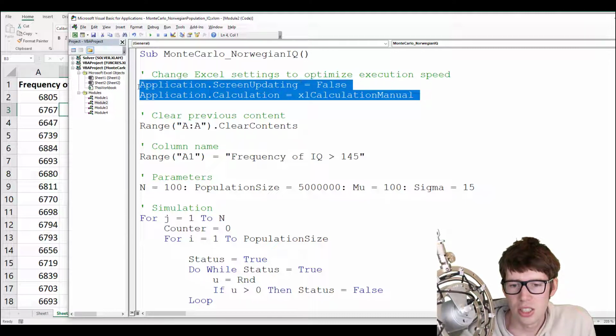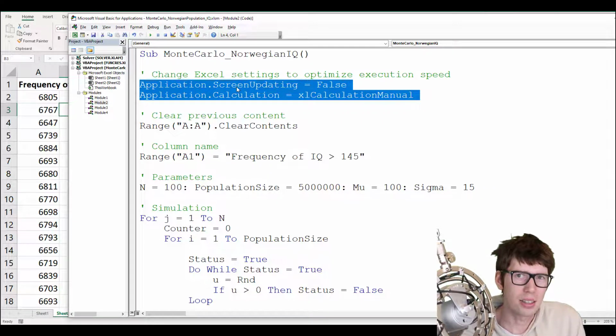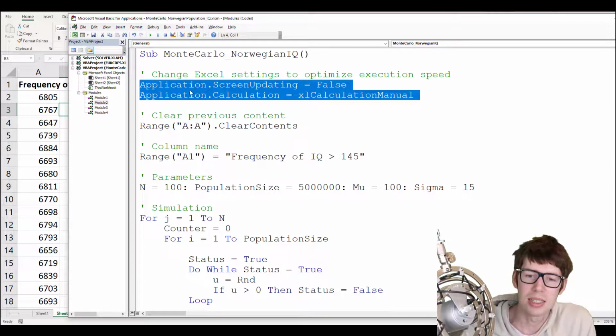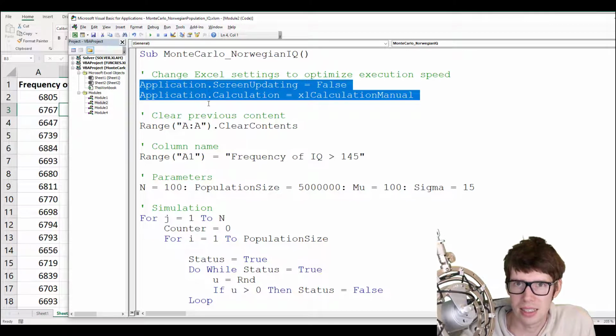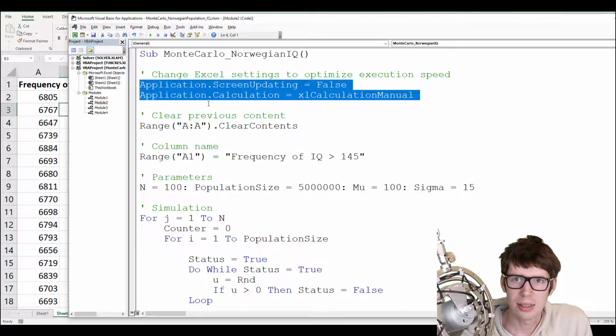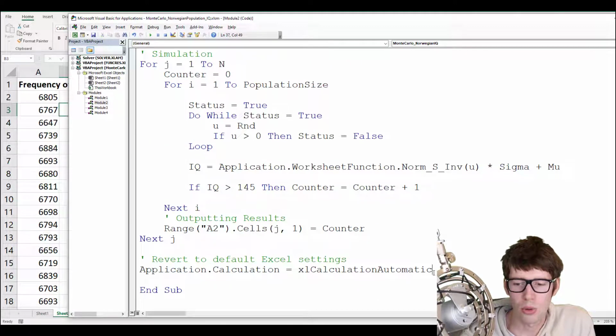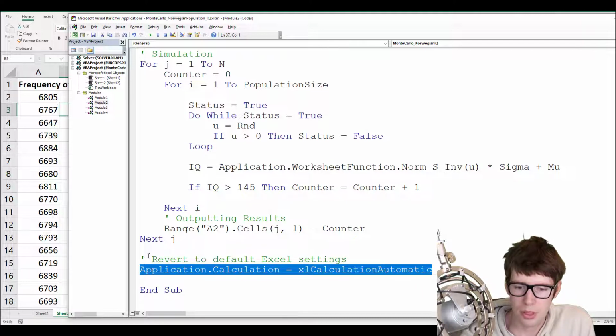Then we make some changes to Excel in order to optimize for speed. And the way we made the script here, we don't really need these settings so much this time. Usually I output the results directly in the worksheet, which is very slow and tedious. In that case, we would need these application setting changes. But in this case, not so much, but still, I just leave it in there. Most important here, when you change the calculations to manual, you should change it back to automatic at the end of the script.